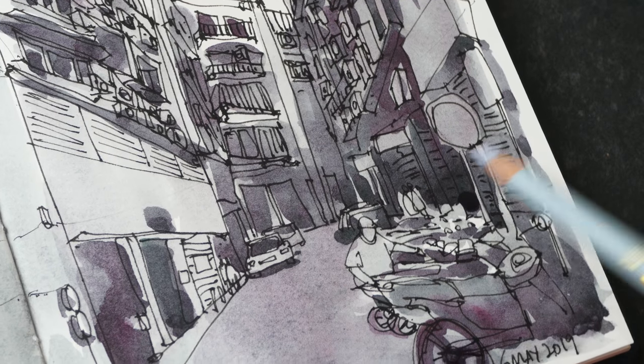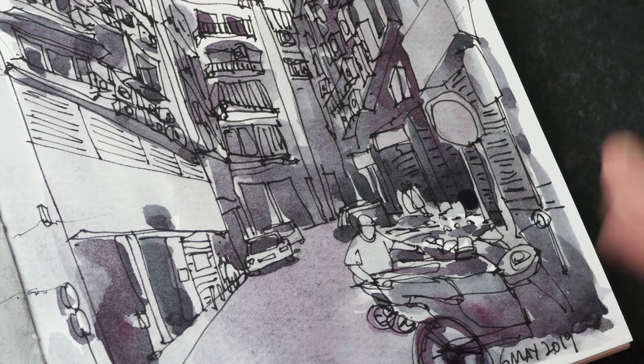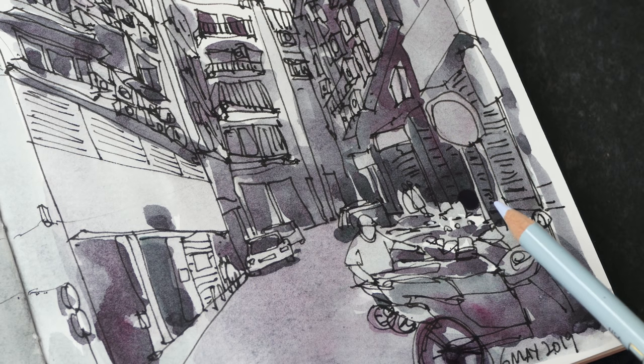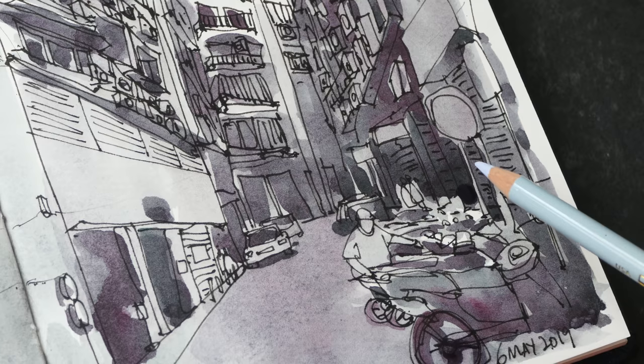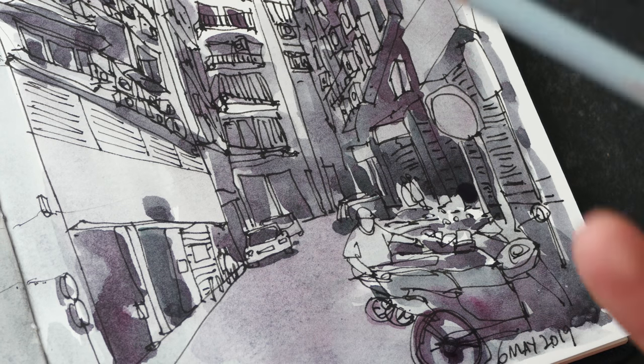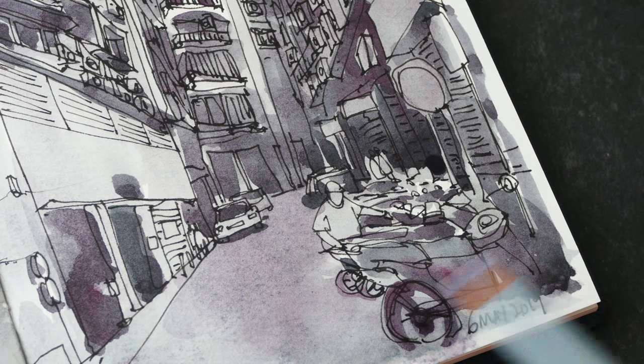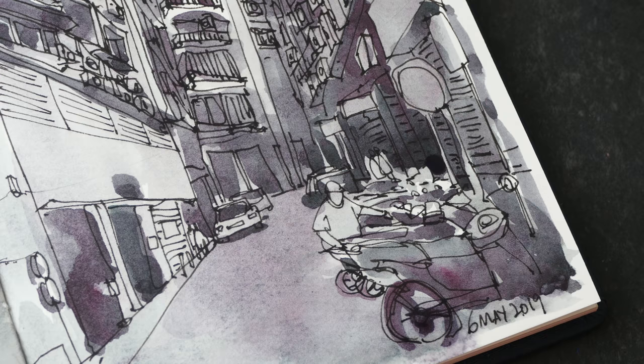There is no black. I wanted to mix black, but when the watercolor dried, it dried lighter than I wanted. But I think it's good in this case because at least I can still see the pen and ink lines show through. So these are the motorbikes, if you can actually identify them.